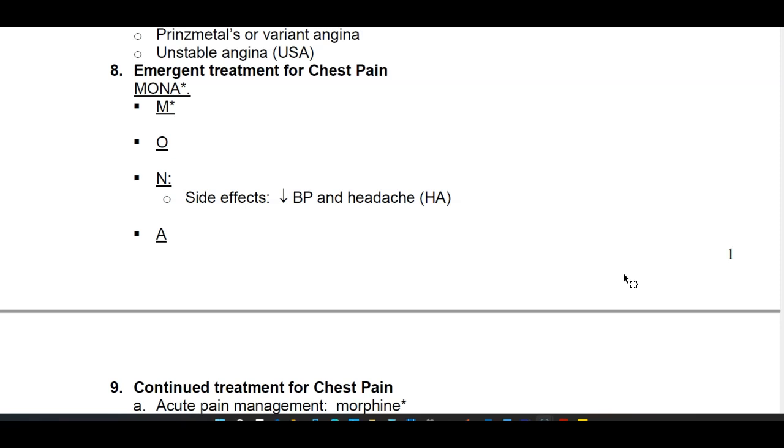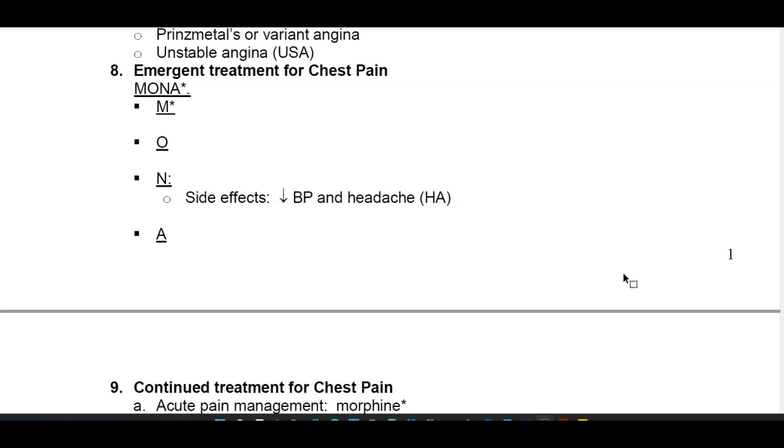One thing to remember is that nitrates are very potent vasodilators, so it can cause a drop in blood pressure, and it is also associated with headaches. So make sure you're assessing your patient, making sure that their blood pressure didn't drop, right? So you measure your blood pressure before and then after you give it, as well as assess for any development of headaches. Sometimes you can just tell the patient that the headache can be temporary. It usually gets better over time. Sometimes it's just when they are newly started on this medication. But also, if it's not tolerable, maybe we need to coordinate and collaborate with the doctor and see if there's something else that we can give for this patient.